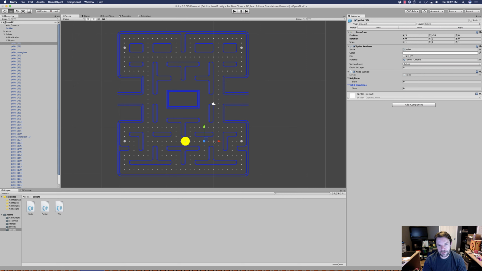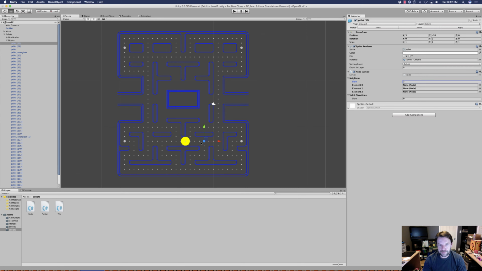So we have to tell it, okay, this is a neighbor he can go to, this is a neighbor he can go to, and this is a neighbor he can go to. So we have 3 possible movements from this node. So we tell our neighbors array that we're going to have 3 elements within there. Okay? So now we've got elements 0, 1, and 2.